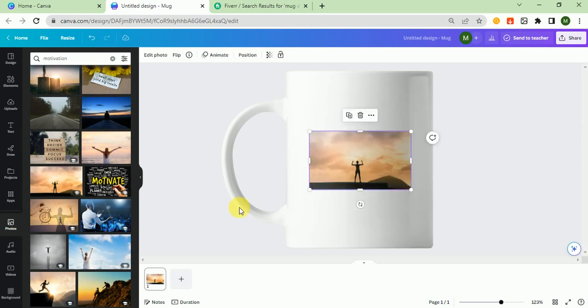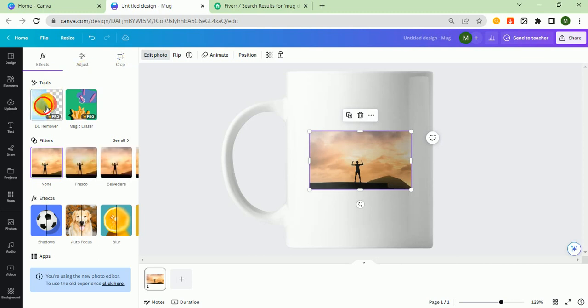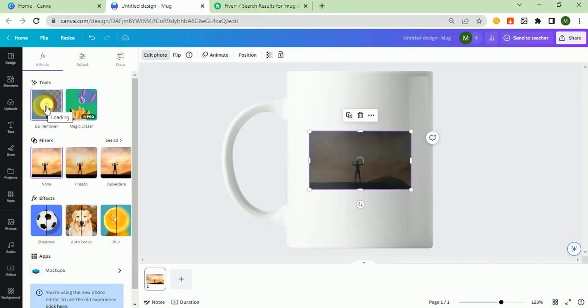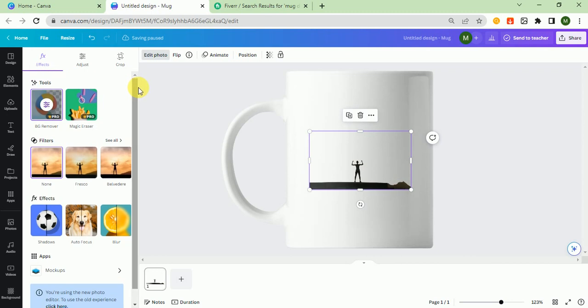So I click on this image and in edit photos I remove the background of this image. So it is like this, remove background. I will also teach you this in the previous video. So if you don't know how to remove background, you can learn this from the previous video.